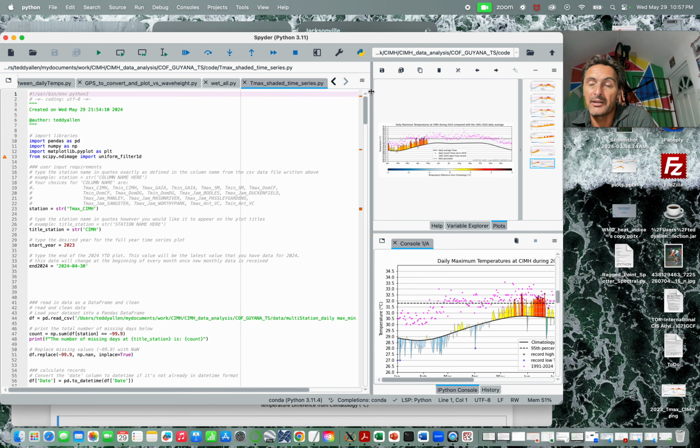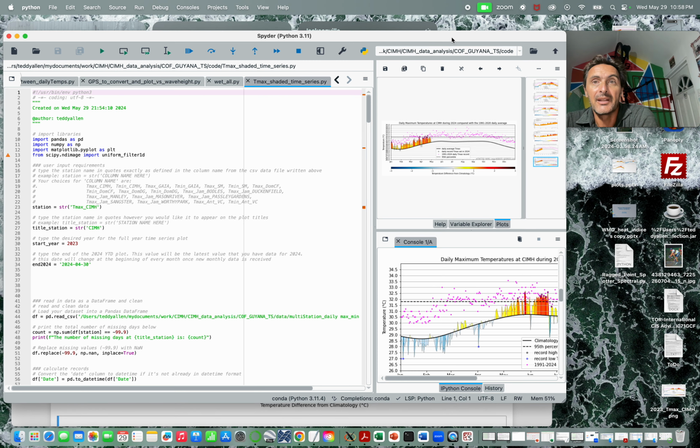I am not a programmer. I don't pretend to be an expert Python programmer, which I am not. So the code will probably look very inefficient to a lot of people who are good programmers. Feel free to call me out and say, this is horrible, this is garbage, it could be so much better. It probably can. It gets the job done. And that's about that. Okay, hope it works.